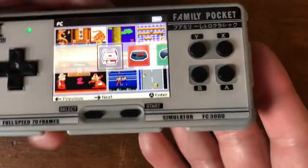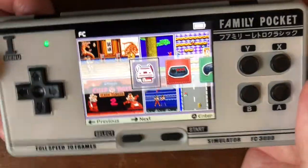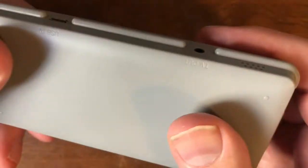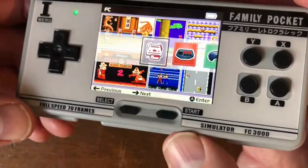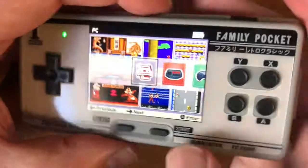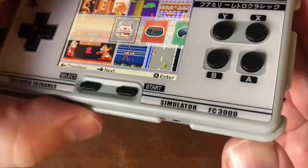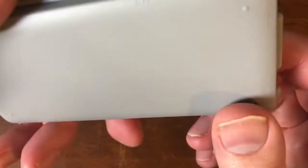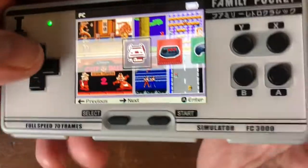So anyway, overall, is this worth it? Yes. It's worth it for 20 to 30 bucks. Definitely worth it. It's good to take on a trip because it can do the batteries that I talked about. Can you add more games to it? Absolutely. There's another version out that you can't easily get to the SD card. Be careful of that. If I find information about how to tell the difference, I will post it in the comments. But the ones that are out now, you can open it up, change the SD like I did. I have nothing more to say about it.